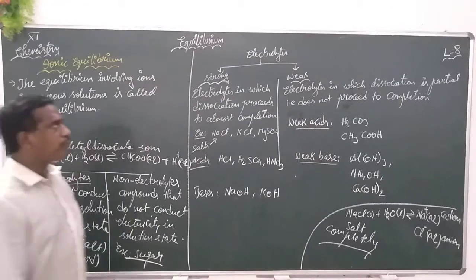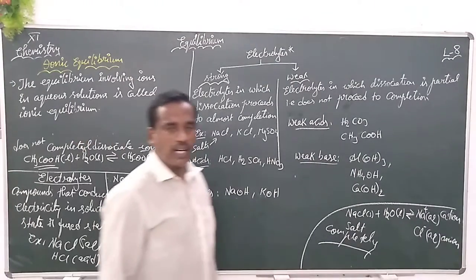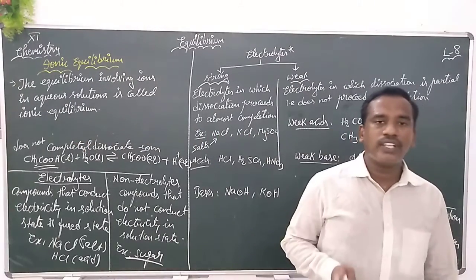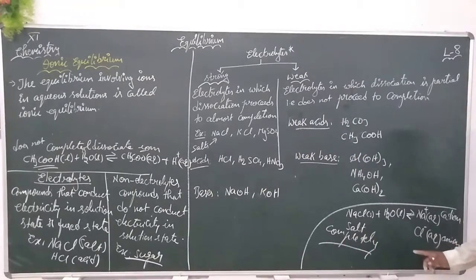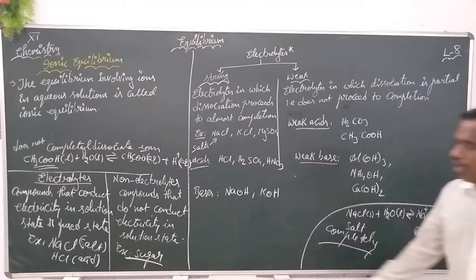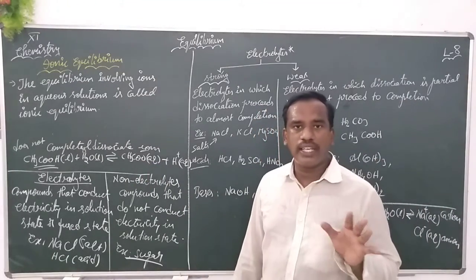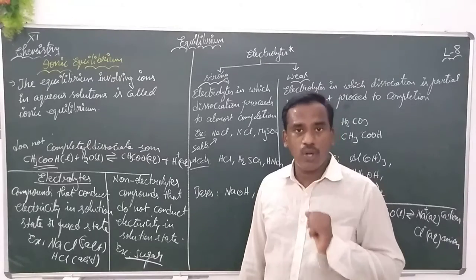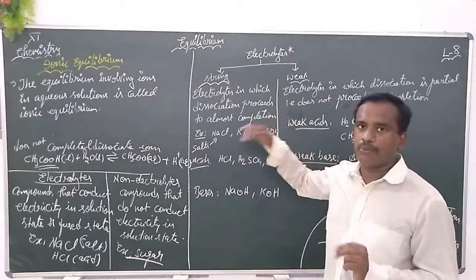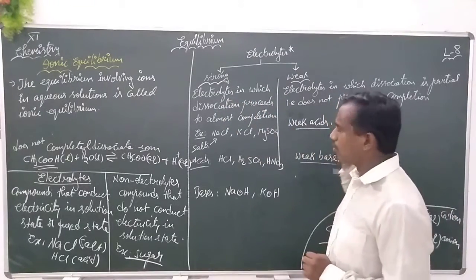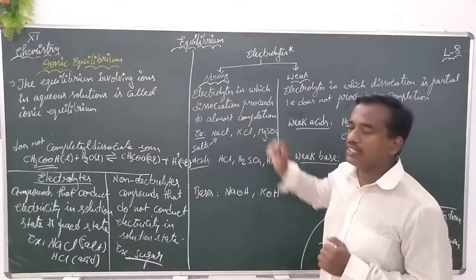Now we are concentrating on our topic called electrolytes. Now we are classifying these electrolytes majorly into two kinds. Already we started: sodium chloride completely dissociates into ions, whereas sugar does not, and acetic acid does not dissociate completely into ions. So based on that property we are dividing our electrolytes into two types: strong electrolytes and weak electrolytes. What are they? Strong electrolytes and weak electrolytes. So let us see the definition.